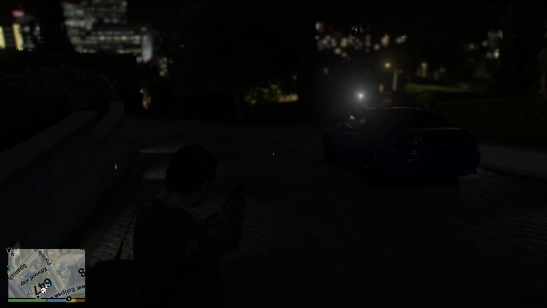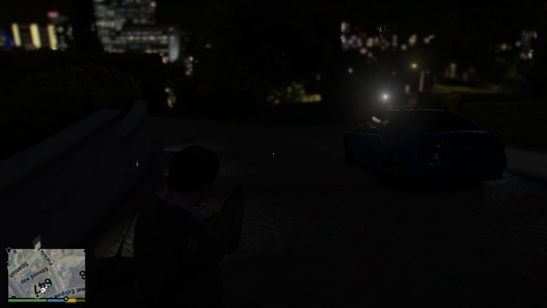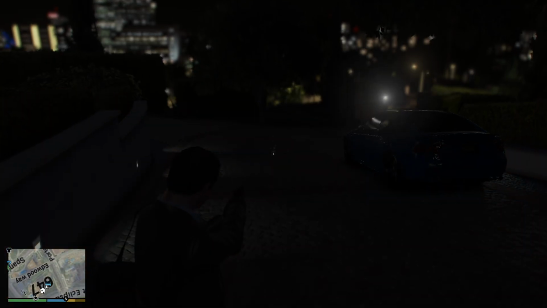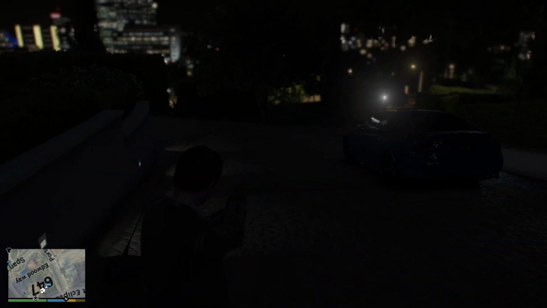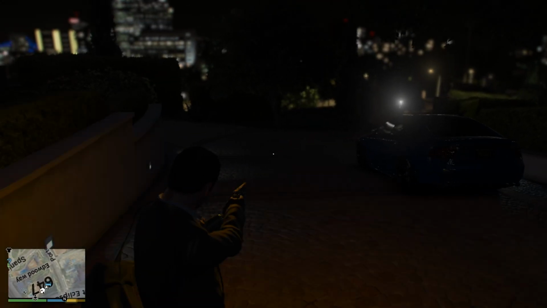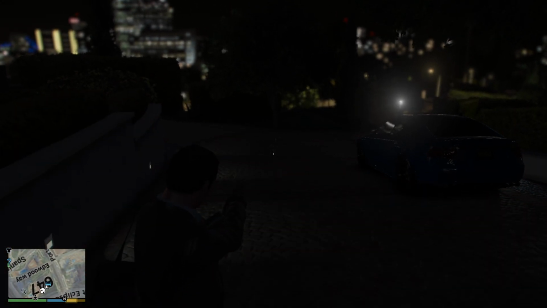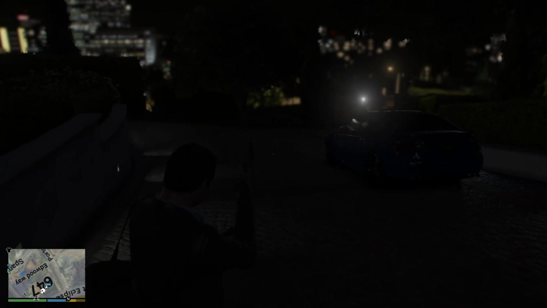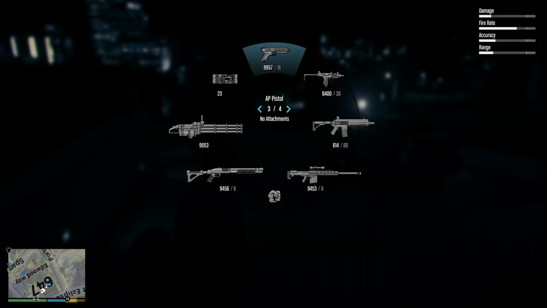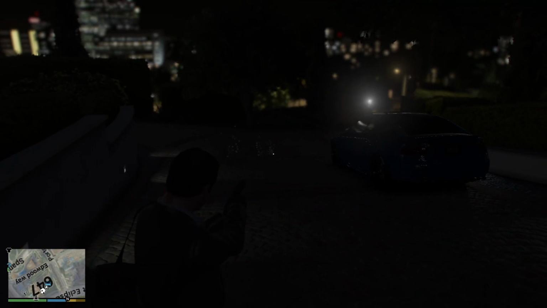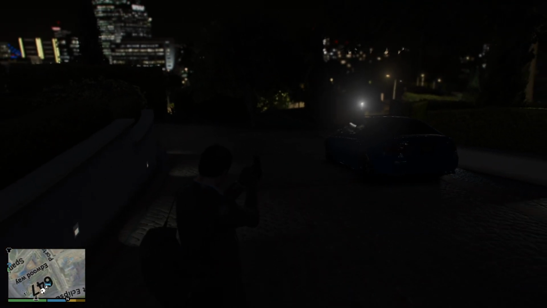So yeah, I'm going to shoot off the combat pistol and check this out. I'm reloaded! And then I'll show you guys the suppressed one. And then the AP. Reloading.